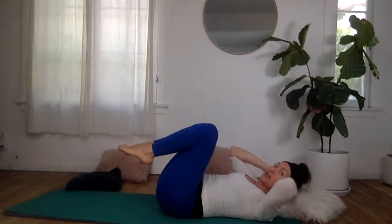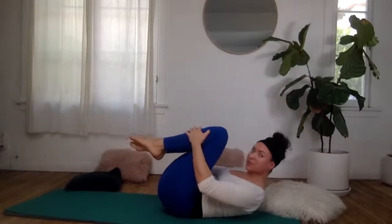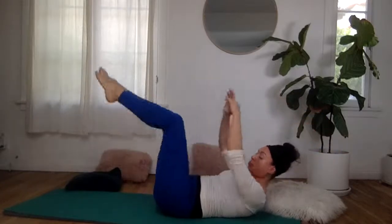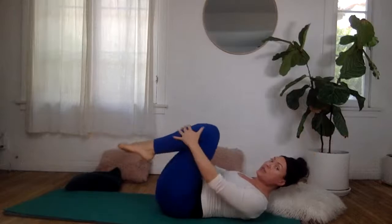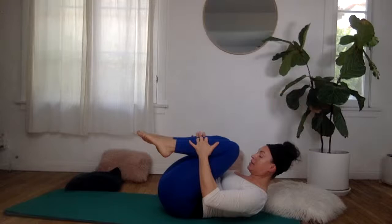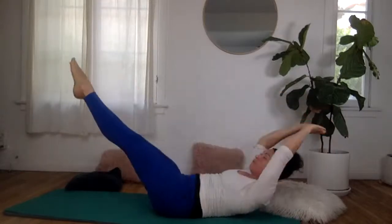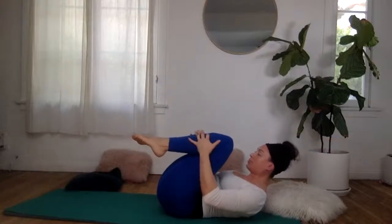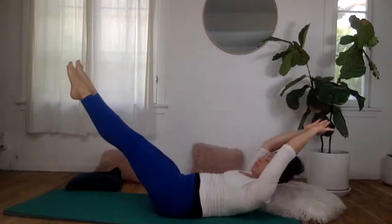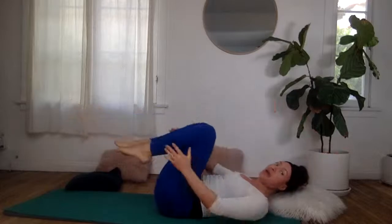Deep breathing, full exhales. Inhale away. Exhale, contract. Inhale, stretch. Keep the abs drawing in, pressing your mid back into the mat. Inhale. Full exhales. Contract. Five more. Stretch. Contract. One more time. Yay. One-legged.